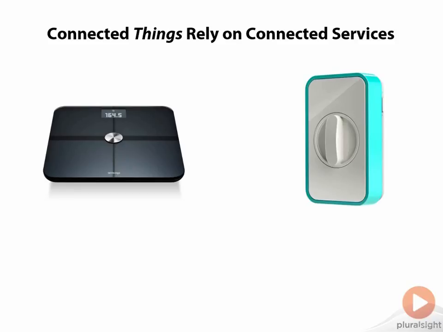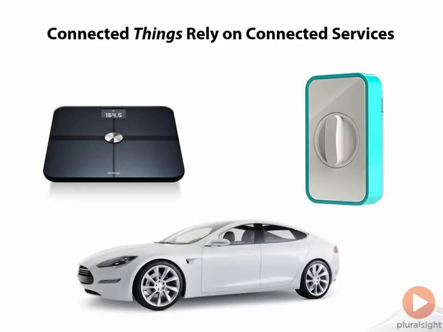One more before we move on, and this is a pretty significant one. Cars, in this case Tesla, have provided an API framework where developers can communicate over HTTP with Tesla's services and subsequently with vehicles. This is serious stuff when developers start having the ability to connect to vehicles. It's very early days too. So we're going to see a lot more, not just of Teslas and door locks and connected scales, but of all sorts of devices or things that are connected to the internet using HTTP-based services.